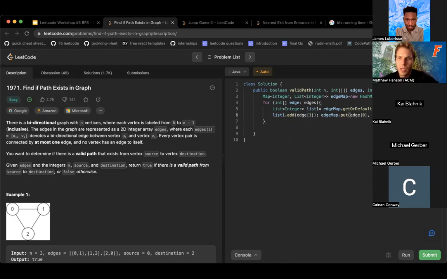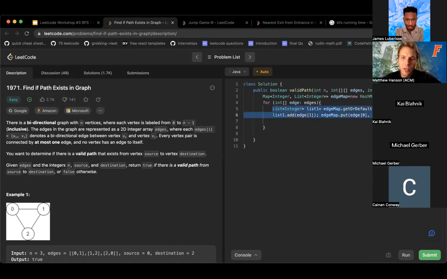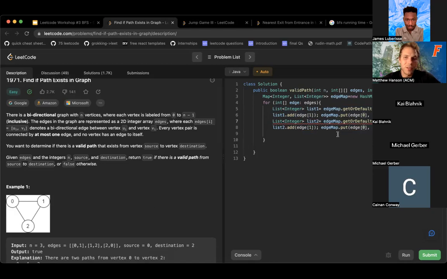So yeah, I'm also going to do it for both sides. So I'm just going to take this and approach it from the opposite side. What I did in the first part is I did index 0 maps to index 1. Now I'm going to switch them and do index 1 maps to index 0, because it's a bidirectional graph. So that will make all my edges.